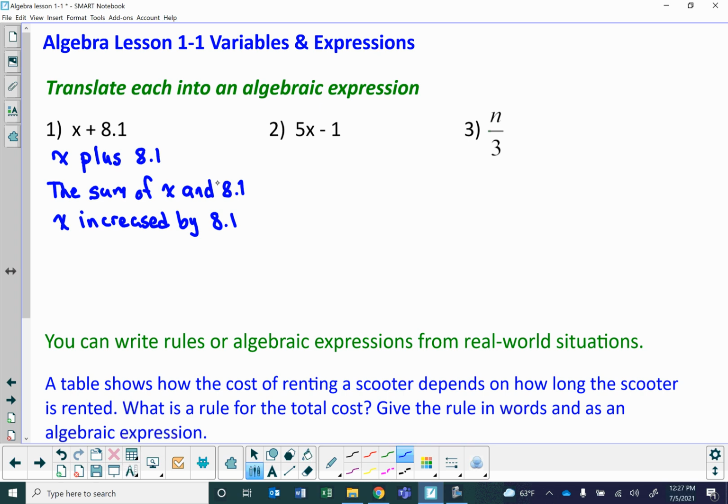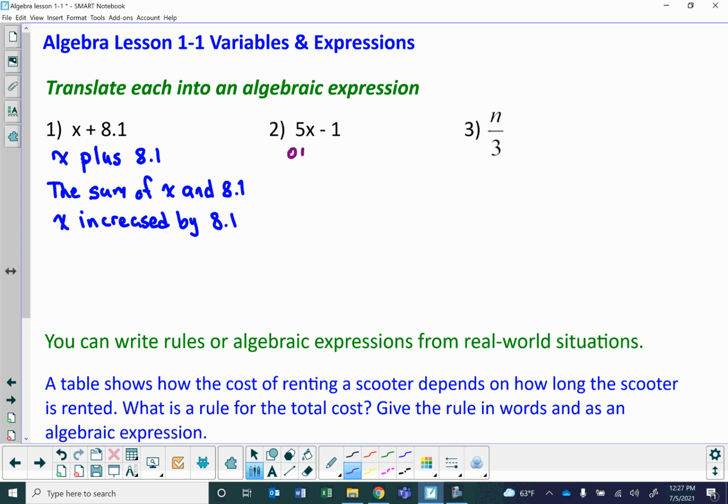Number 2, we have an x multiplied by 5, and then we subtract 1 from that. We could literally write x multiplied by 5 and then minus 1. All right, but that one's probably a little harder to follow. I would probably put something to the effect of, and I'm going to change colors here so that we don't get the first problem and the second problem confused, I would write something more like 1 less than the product of 5 and x.